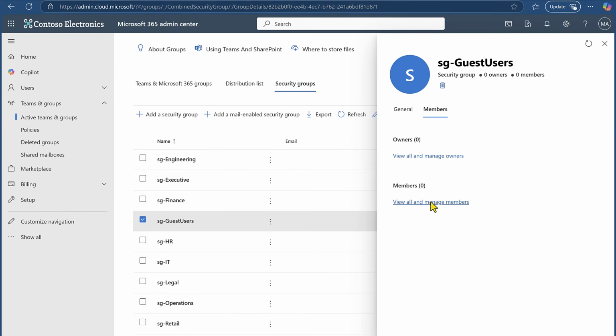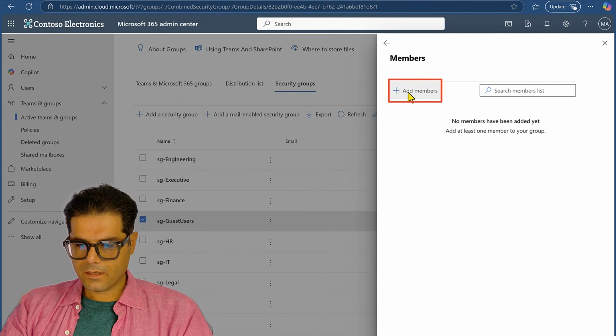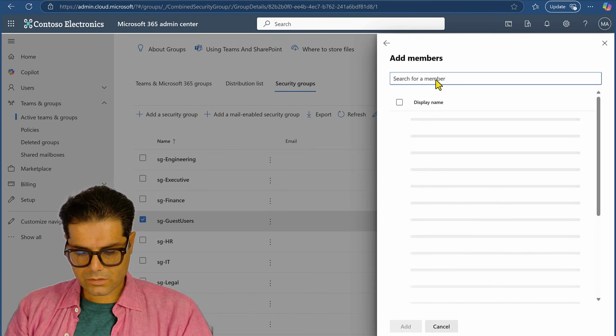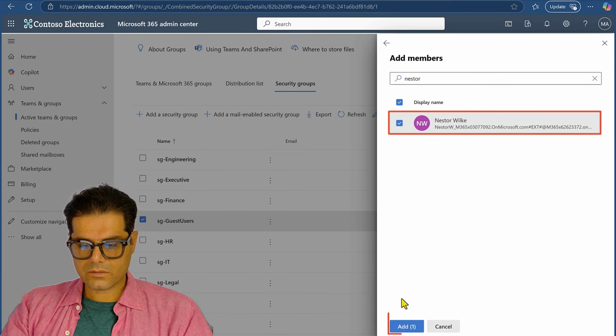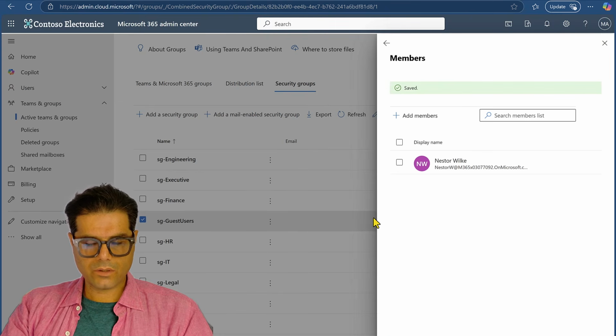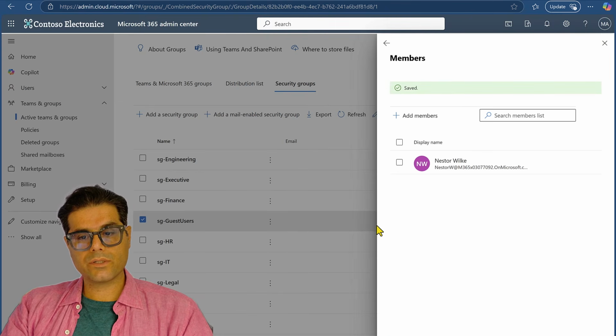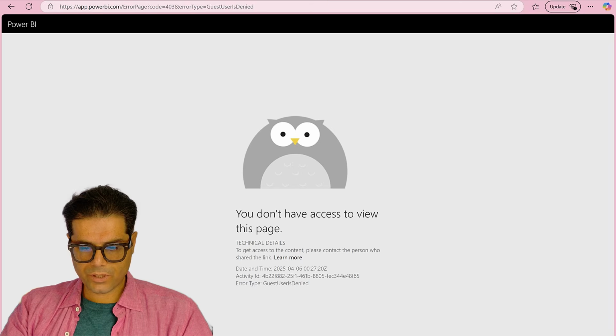So I click add members, and from here I start typing Nestor. I select Nestor and click add. There you go. And on the other side, now Nestor must be able to access the report.